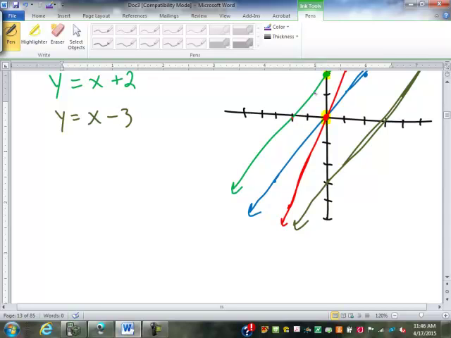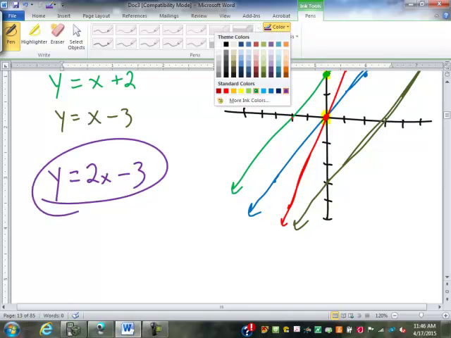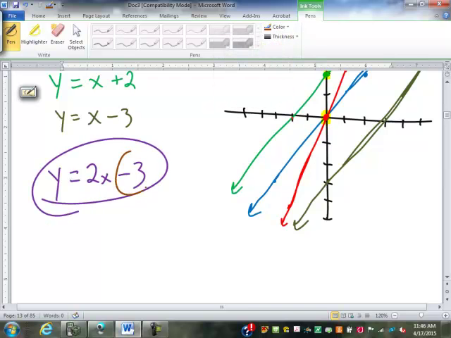There's really only 2 things, as we've seen here, that can happen to change our graph. We have this adding or subtracting that goes on back here that moves it up or down. As we said, all graphs start at the origin. But that number then tells us that we're going to move the starting point up or down from the origin. So that minus 3 means we go down 3. So this graph starts down here, 3 units below the origin.